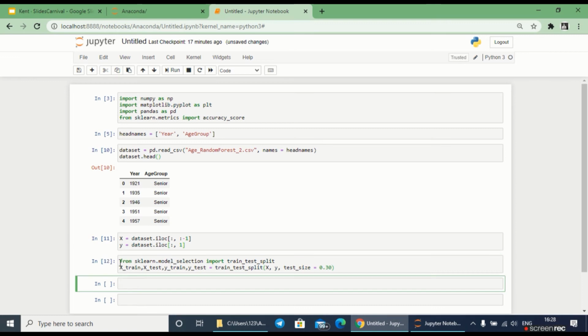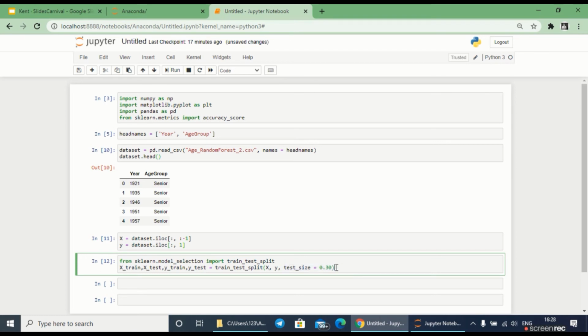So here, from sklearn model selection import train_test_split. For training it will take 70% and for testing it will take 30%.